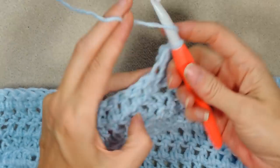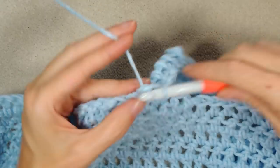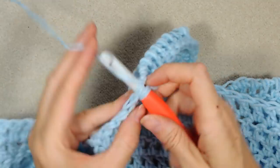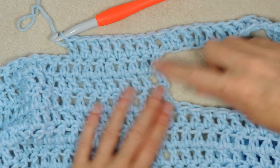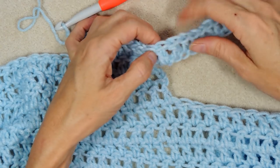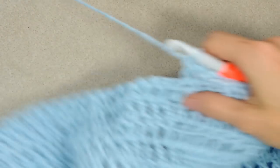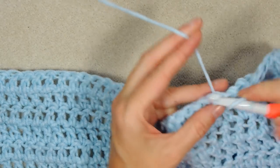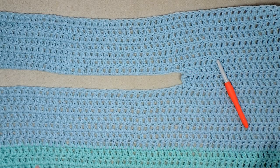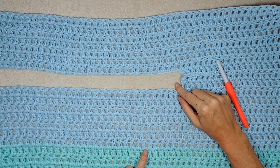That's all you have to do. Once it's pinned down you can go back and see it's joined. You can make sure you've gone into each stitch and if you really want to be sure, count your 55 or whatever your number is — perfect. Now keep going like usual; nothing new until we change colors. I've done the same number of rows of my center color. If you're doing one solid color, just ignore this part. But if you're changing colors, make sure you have the same number of rows on each side of your neck area, which I have done.